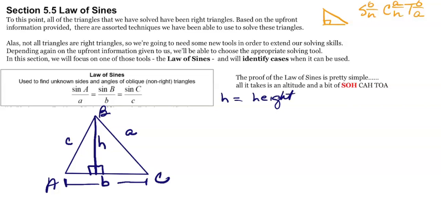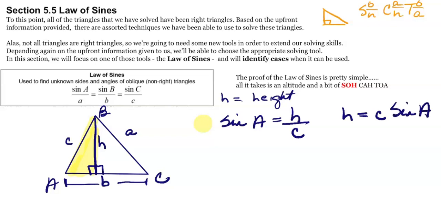All right, let's see if we can tie together SOH CAH TOA and law of sines. Doing SOH CAH TOA, I'm going to focus on this triangle first, the yellow triangle. From the yellow triangle's point of view, the sine of angle A equals opposite, which is that height, over side c, which is the hypotenuse of that smaller right triangle. Given that, if you were trying to solve for h, you would do cross products. So h equals little c times the sine of big A.